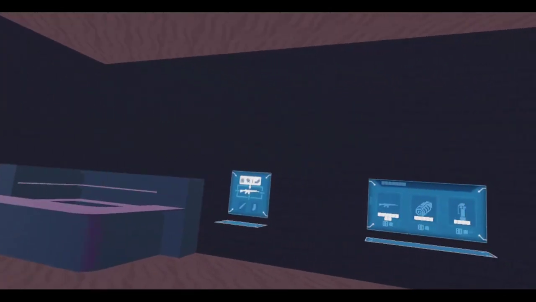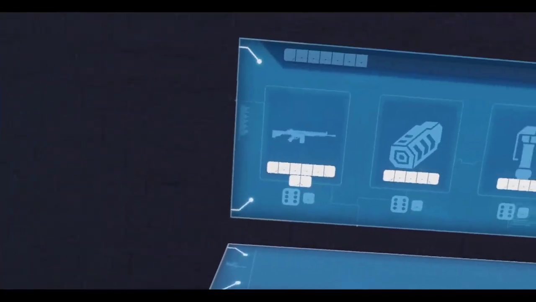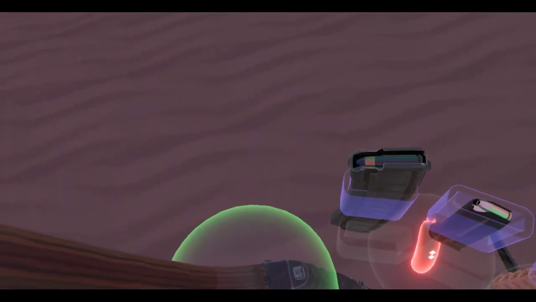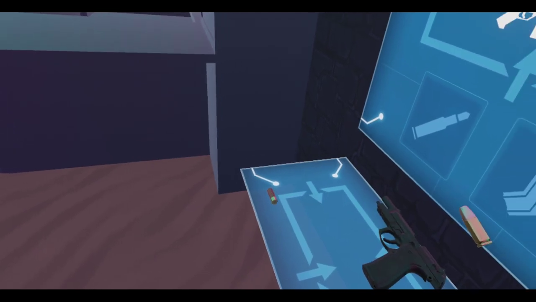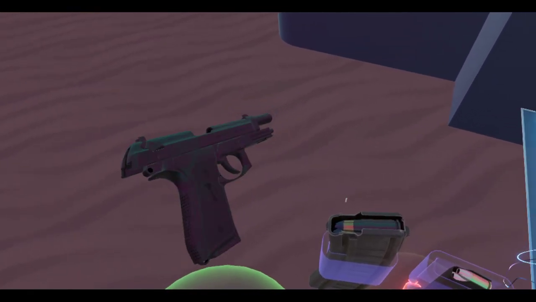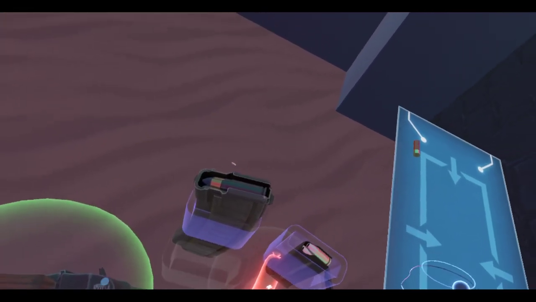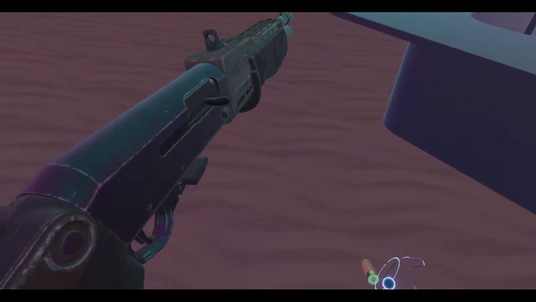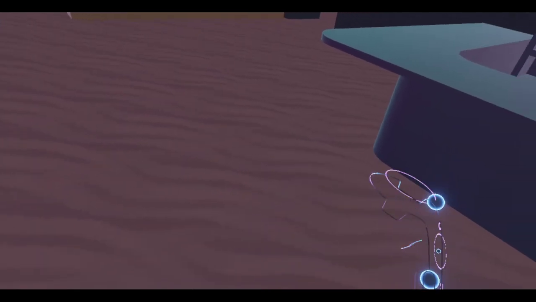Override token found. Battle rifle. Should I? No, not right now. I did find the ammo panel, which is nice. I wonder if I can get any ammo for this. That's not Full Metal Jacket. Well, okay, Full Metal Jacket it is then. Not really that good for armored enemies. But we'll have to do.